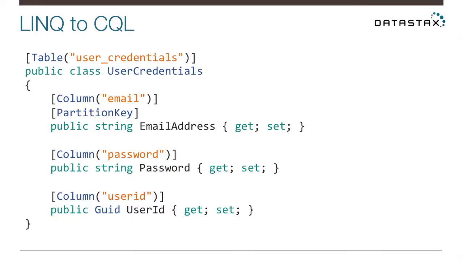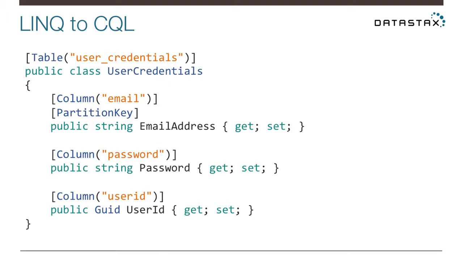Now, if you're like me and you think of LINQ and you think queries, that's the select side of things, you might find it weird that we have create and update and delete syntax in the LINQ driver. I think that is weird. But there is syntax for create, update, and delete statements as well in the LINQ to CQL package. I'm going to show you a quick example of what it looks like to use it.